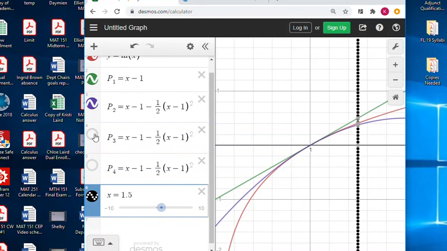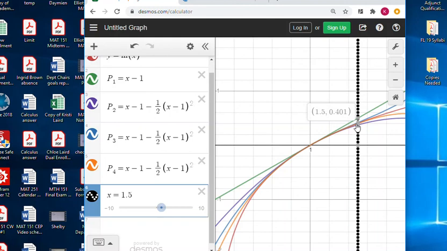Let's put in another one. Let's put in P3. P3 is this blue line. You can barely see how it's different from the original function. There's the y value, the 0.417. We had 0.41666, right? And you can see that it is really, really close to our original red graph of ln x. We did one more, P4. This is this orange graph here. And there's the 0.401 that we got for P4.